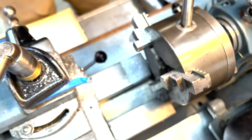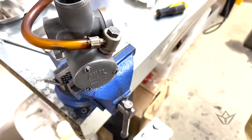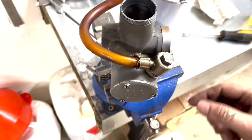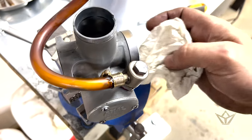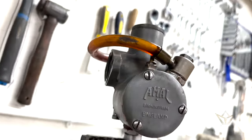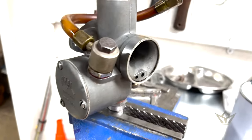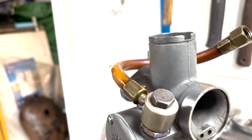Let's see if that works. Oh yeah. Well, that was good. I filled up the reservoir, pressed the tickler so that I got fuel running out, then cleaned up all around here just to check to see if any leaking. And as you can see, there is not. This is dry as a bone. It's those little things just before you want to start the engine and get all excited and you realize you're not done yet. There's still a few things you have to do.